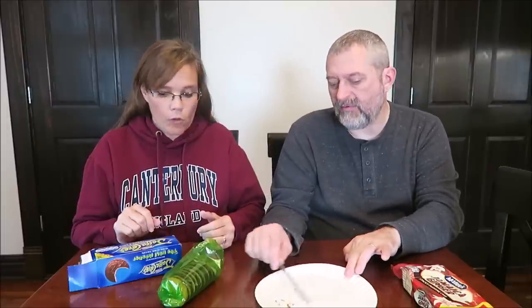I think the orange goes better with the Jaffa cake. Yeah, and as for the cake, I've never been a huge fan. I mean, they're good, but they're very plain to me. The cookie themselves, the cake, whatever you want to call it, it's just kind of tough. It's kind of hard and tough. I agree with that. It is a tougher little cake. I might have to cut that on my plate.